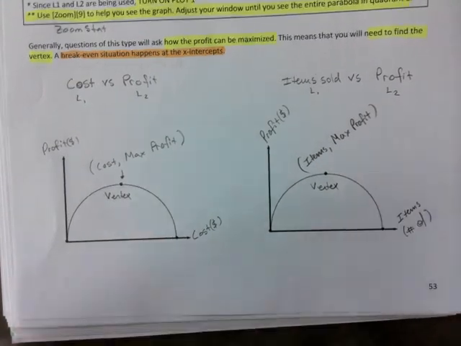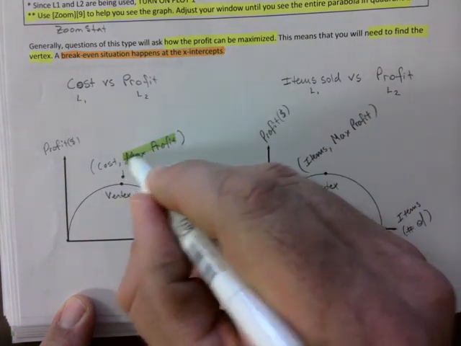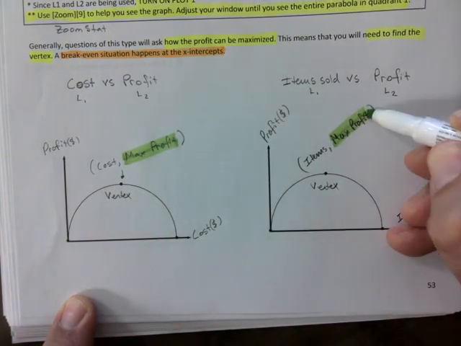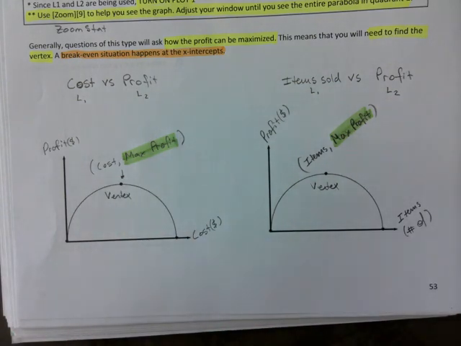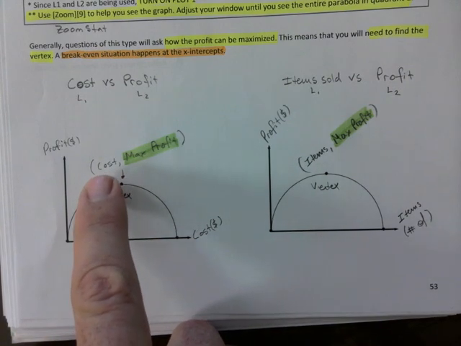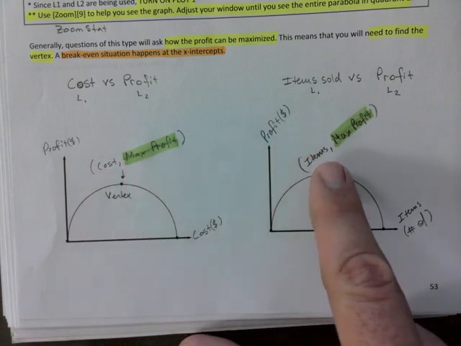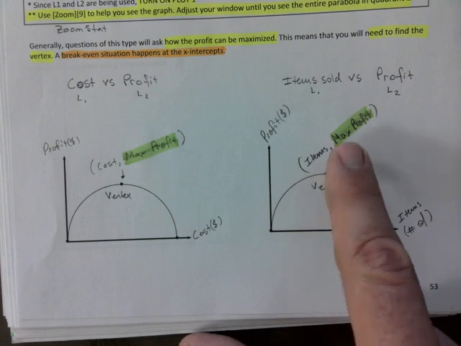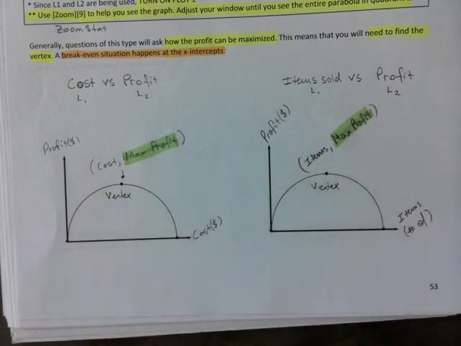These are the same. Where's my green highlighter? Right? So this max profit is exactly the same as this max profit. Like the maximum profit doesn't change from one graph to the other. It's just that one will tell you, hey, you should be charging $20 per ticket to maximize your profit, versus this one will tell you you should be selling 1,000 tickets maybe, right, to make that maximum profit. So they give you slightly different information. Okay.